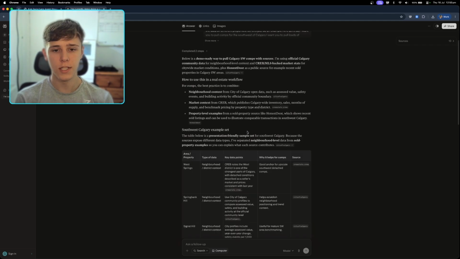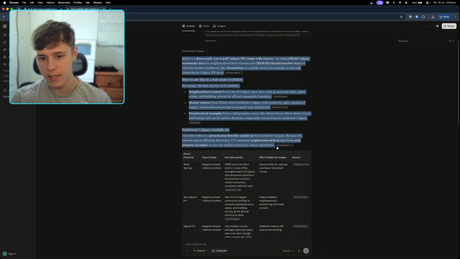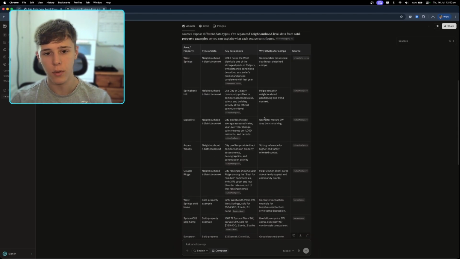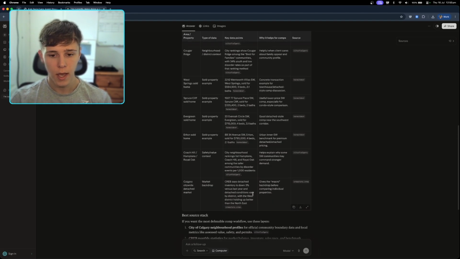So as you can see, it's just done the output here. It's giving you a bit more context on the table itself, and then it's also giving the table that we requested. What's good about this as well is you can just copy this, and then you can drop this into another AI that you're using, whether that's Claude or another AI tool that we mentioned in this video, and it'll give it the right context it needs, rather than allowing it to hallucinate and make up stuff.